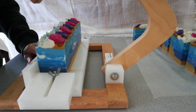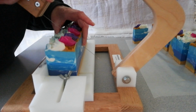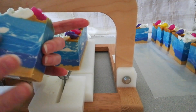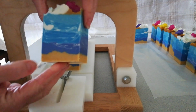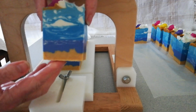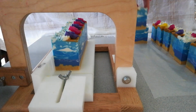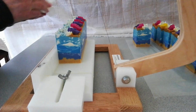Alrighty. This fragrance oil isn't as strong as I remembered. I mean, it was strong the first time I used it. Yeah, so I have my bottom layers, and oh, it almost looks like a mountain there. I'll be darned. But I really like the color of these flip-flops that I used.